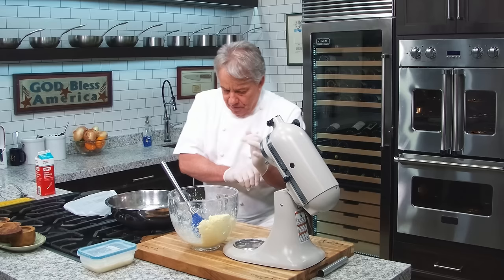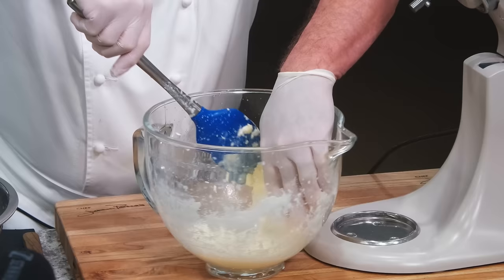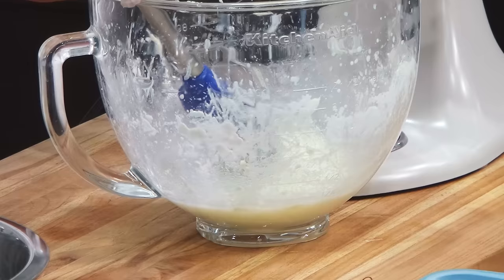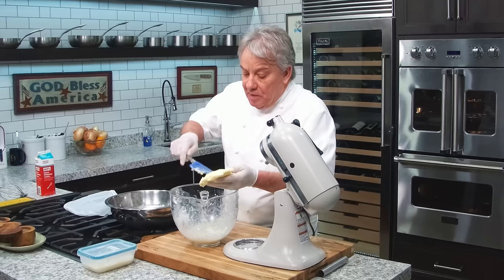So we're going to grab this chunk of butter. Butter freezes beautifully. Nothing wrong with freezing butter, friends. Nothing wrong at all. Just make sure you have nothing left in there. And this is buttermilk. So what I do with the buttermilk, friends, I strain it through a fine mesh strainer.